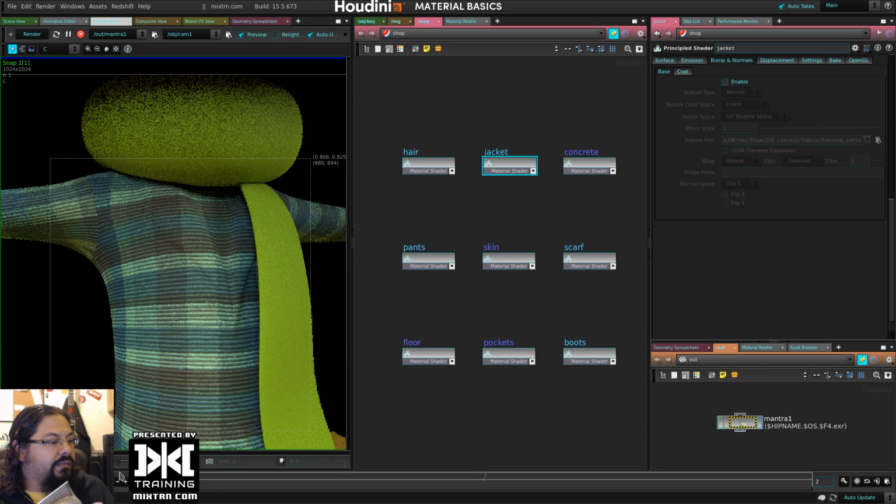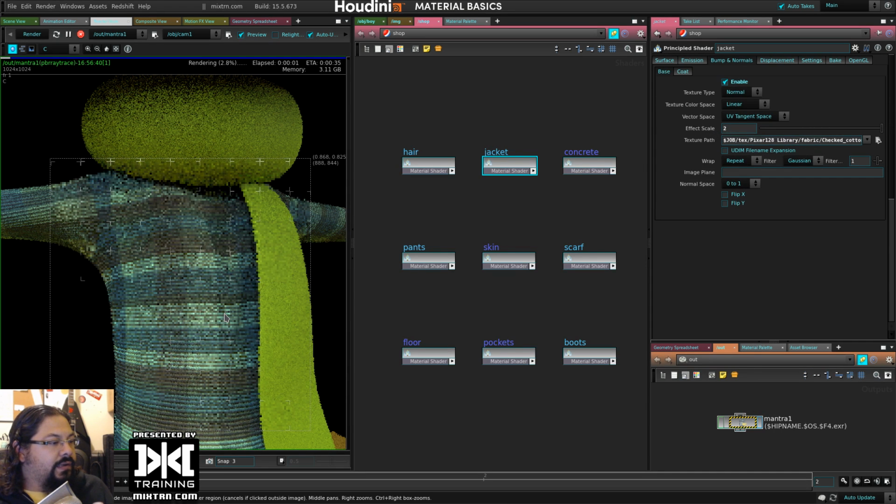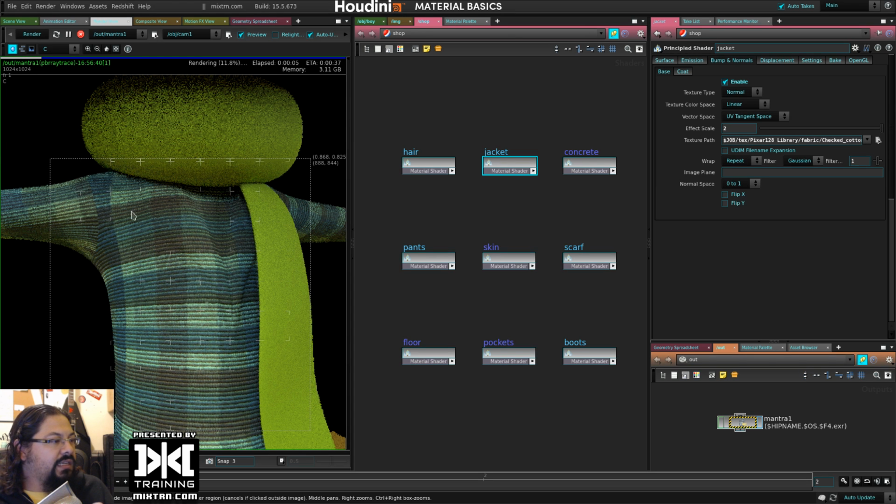Just a little bit, it's not too much, but we can actually force it a little bit more if we want to. Let's put it up to 2. You can see it now, it looks a little bit more bumpy, which might work for this kind of cartoony character. It just depends on what you are doing. And that looks pretty good.